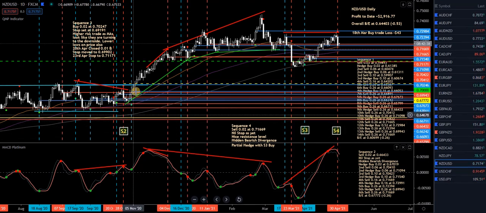But the only difference is I'm a few more sequences on the Aussie, the New Zealand, sorry. This morning was a new sell signal. It's a bit hard to see. There's a red dot on the QMP filter up there. Took a sell. I'm in a buy here, sequence 3.